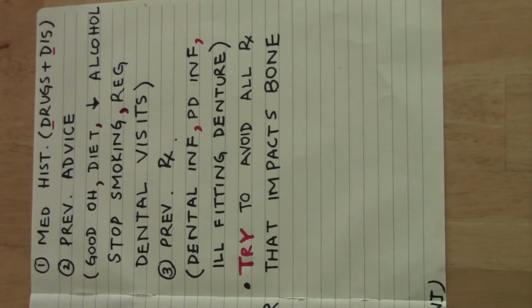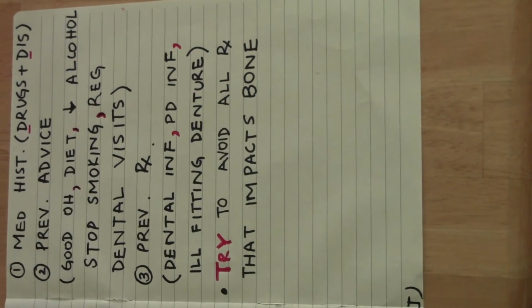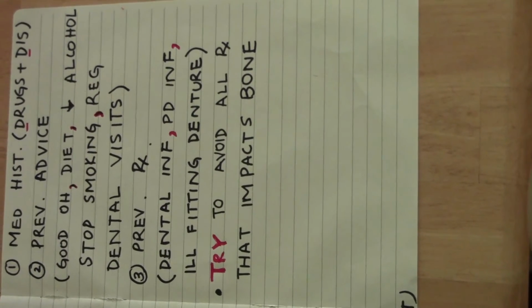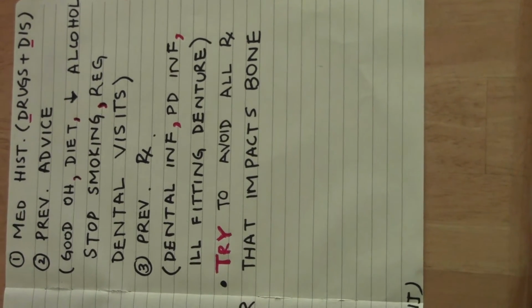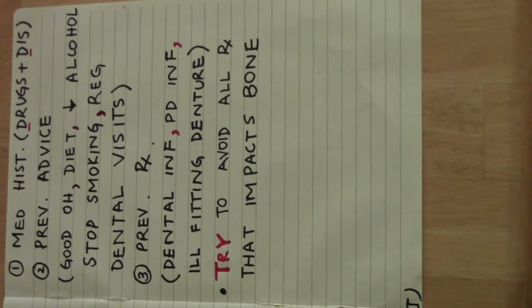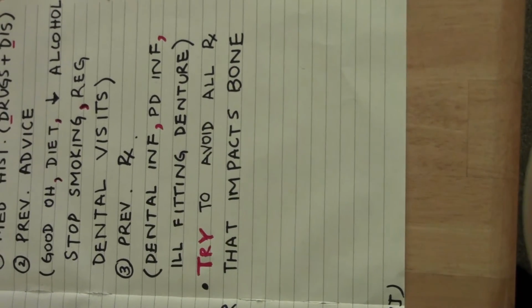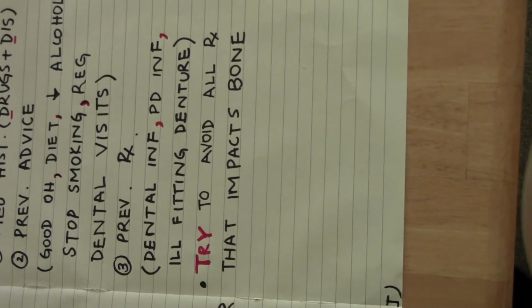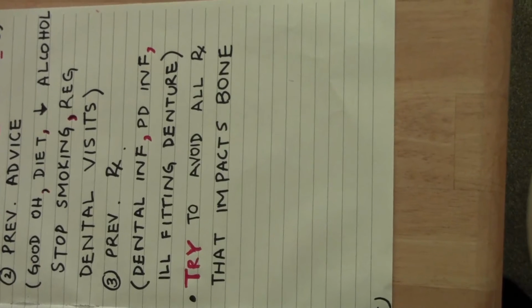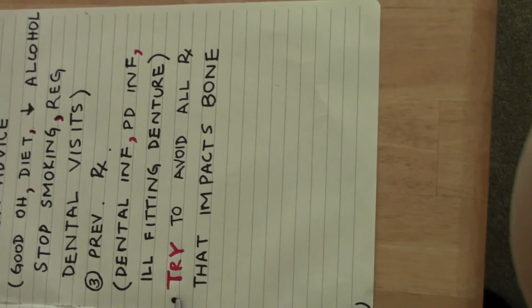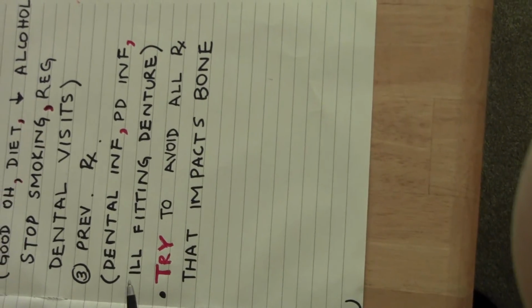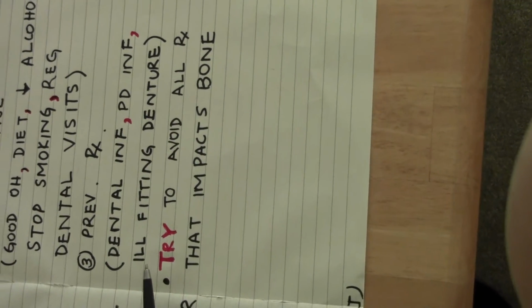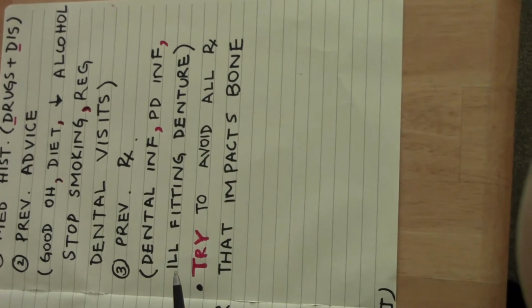Preventive treatment should be given to the patient. For example, if there's the beginning of caries, we should treat it as early as possible. The same goes for periodontal infections. Any ill-fitting dentures should also be treated and fixed as soon as possible, because an ill-fitting denture causes trauma to the underlying mucosa, which can then cause trauma to the bone underneath and may lead to necrosis of the bone.